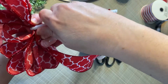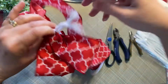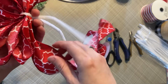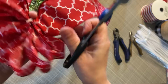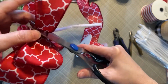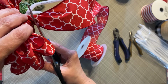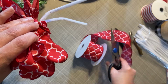Next, I'm going to totally tighten this as tight as I can, twisting on the bottom side, just making sure it's nice and tight so that you don't lose these loops. Then I would go in here and leave a little bit of a tail by cutting it just a little bit. It's still close to the pipe cleaner, but you don't want it too short. As you can see, I'm cutting it there, and it cut through the wire and the ribbon.